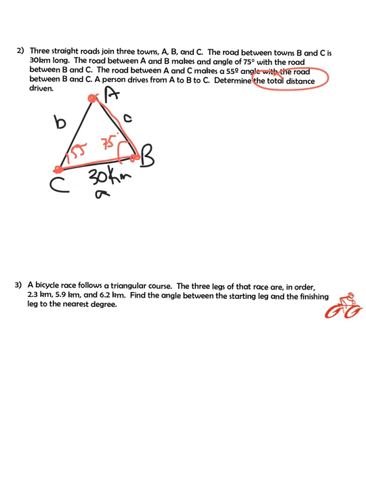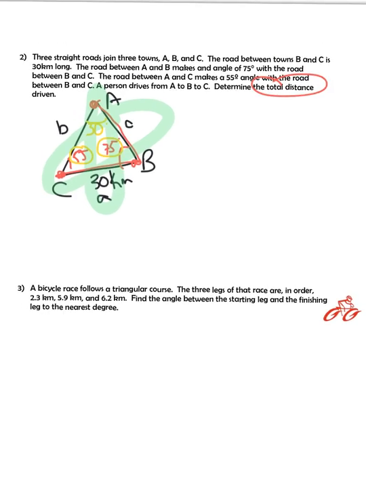We have two angles and one side, and I can get this missing angle at the top by subtracting from 180. So angle A is going to be 50 degrees at the top here. Remember that's 55 degrees, not 155, and I have 75. So angle A, if we take a look, now we have that pair, right? We have an angle with the side across from it, and we're looking for side C, and we have the angle across from it. So I have two angles and one side and one opposite side, so I know that's going to be my sine law. So I'm looking for side C.